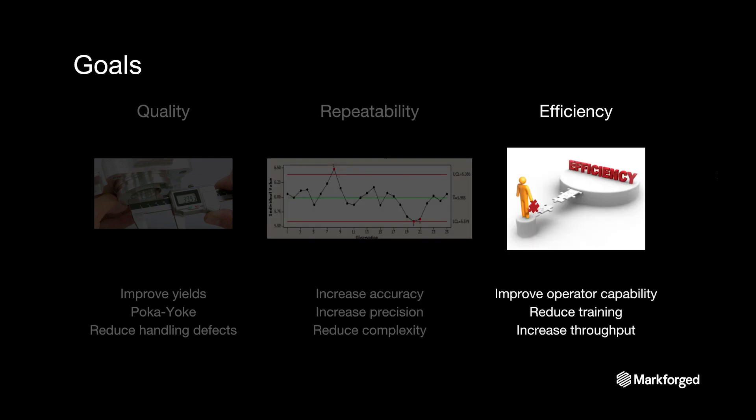Efficiency, much like process control, is often a key driver of production tooling and assembly fixtures. There are some assembly operations that just can't be completed by one person without the right tools. Many assembly fixtures reduce the need for multiple operators on an operation by holding the part while the technician completes the op. Workflow efficiency is also helped by assembly fixtures — using simple or complex fixtures to handle work instructions and operations means you're spending less time showing your techs each nuance and more time producing parts. With all of this, you can greatly increase your throughput by scaling up with assembly fixtures, completing 2x, 5x, or 10x the number of assemblies at once via tooling versus a manual operator step, enabling higher lot sizes without linearly scaling your lines.